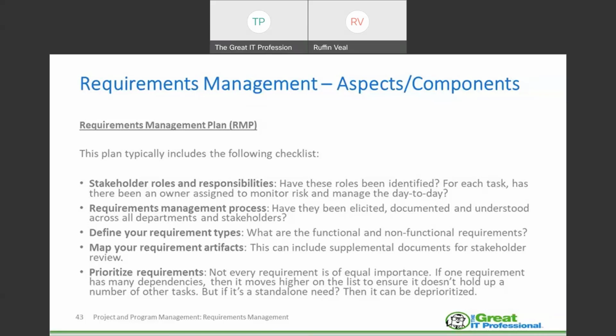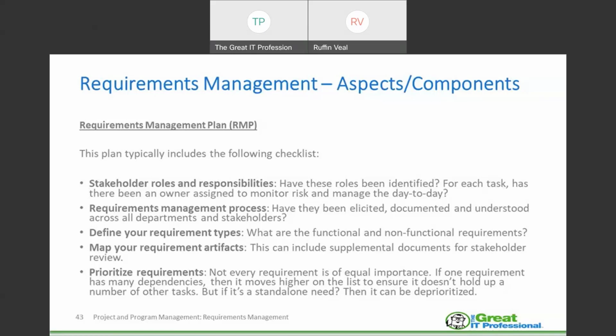Every stakeholder that we get has their own set of requirements, and as I said earlier, they all think they're the most important in the project. They don't really care about anyone else's requirements, and they're all going to be hammering on you to get in their 10 requirements, some of which are just nice to have. Some of them are cosmetic, but they feel they're important. Don't allow yourself to be pressured into that type of situation, and you do this by making sure that you have a priority of requirements.